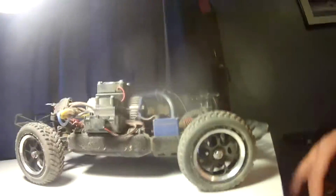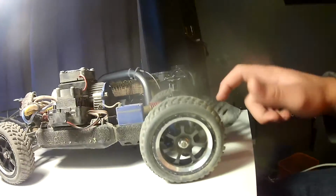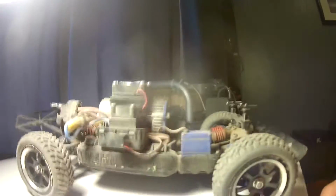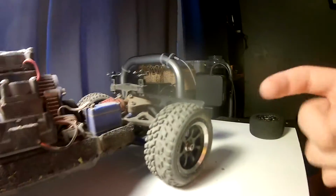I was going to run beadlocks, but then I saw a lot of people were having problems with beadlocks and speed, and this truck really rips hard. And let me remind you, it is the brushed version. I have done a couple changes, actually quite a few changes to the electronics, and I'm soon going to be upgrading it, and I'll get to that in a minute. But first, I want to show you guys what else I've done.